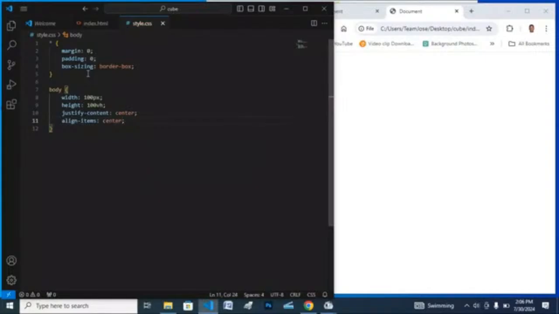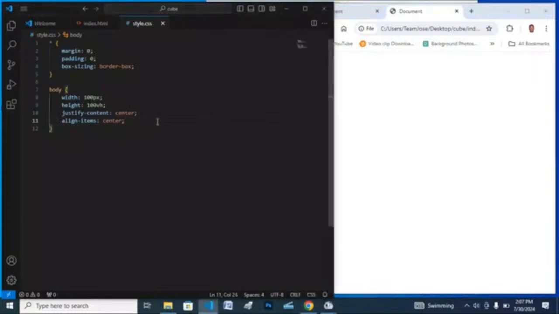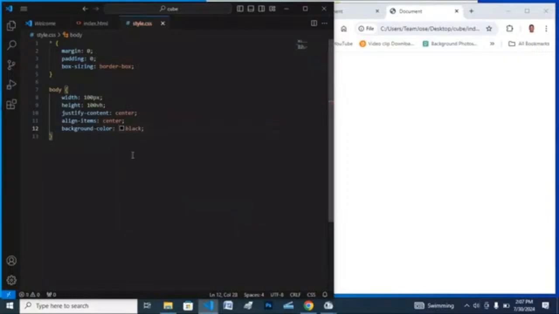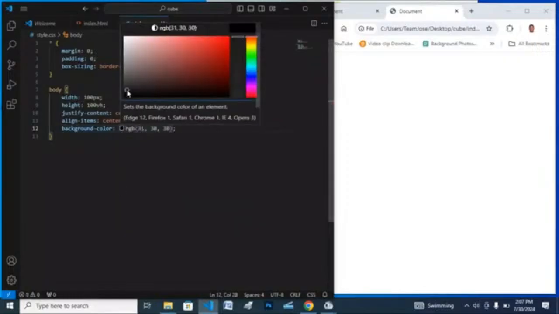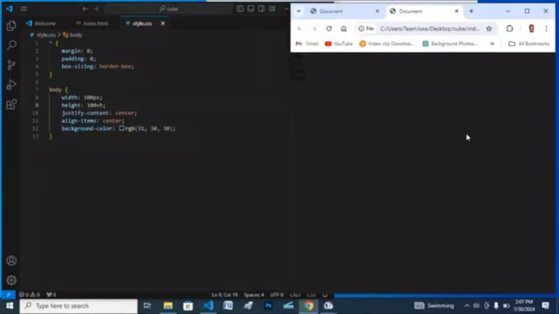So from there, we have a background color. If we put black, let me see, if we go with this color, here is what we have.